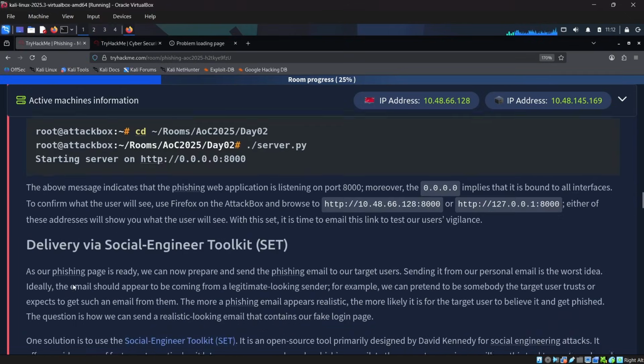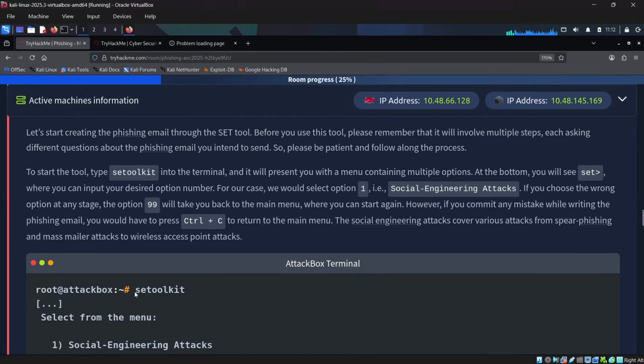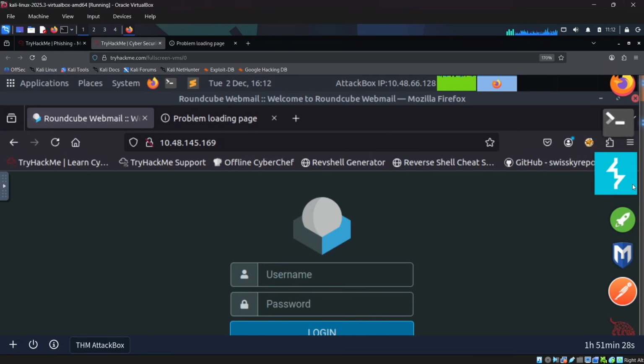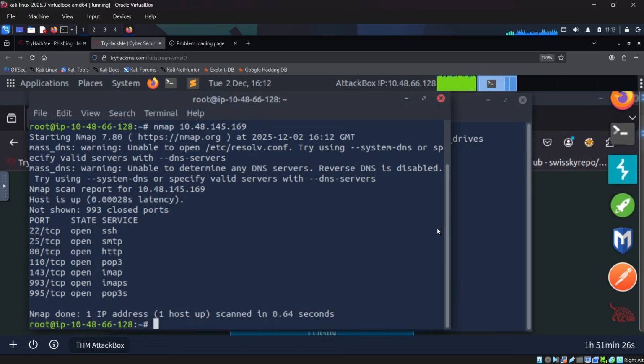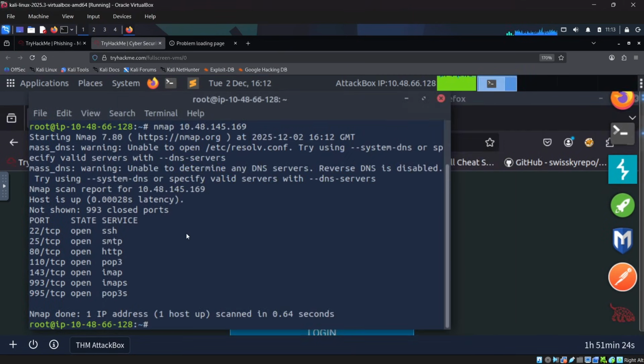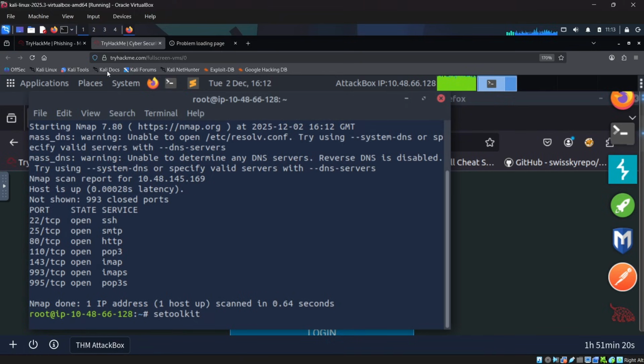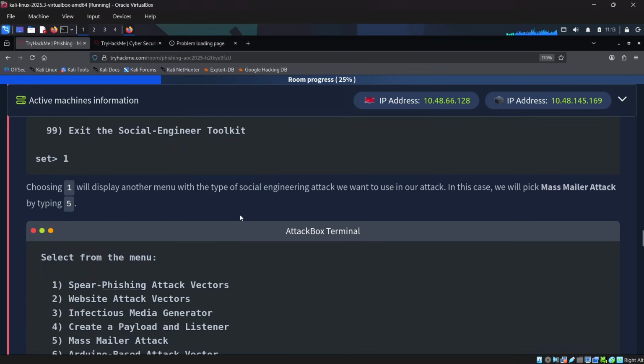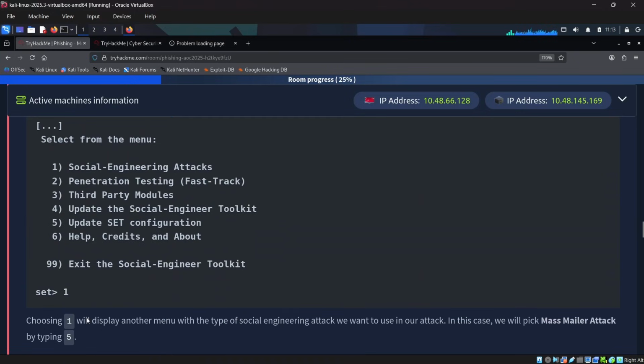So yeah, let's move on to building something with the SE toolkit. Let's start the SE toolkit from the terminal in the attack box, which is the Social Engineering Toolkit. We are launching that, and here we need to select the option which will display another menu with the type of social engineering attack we want to use.